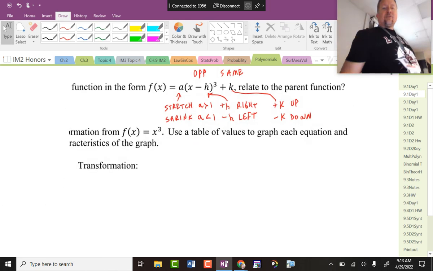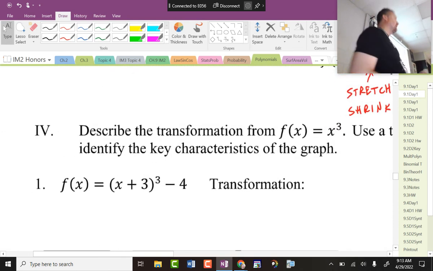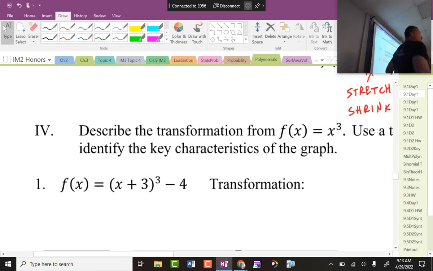Okay, so we're going to go ahead and do this. And as a matter of fact, on my next quiz, probably have a quiz and then a test in this unit. This unit's going to be pretty long. I'm going to have my table blank because you should know the very first x coordinate you should plug in from my class. What is the first x coordinate you should plug in? -3. It's the 0 of that, which is the most important coordinate. Remember in the very beginning of the notes, what are the key coordinates? You want to know where that point of inflection is. And that's all we're going to have on this is a point of inflection.